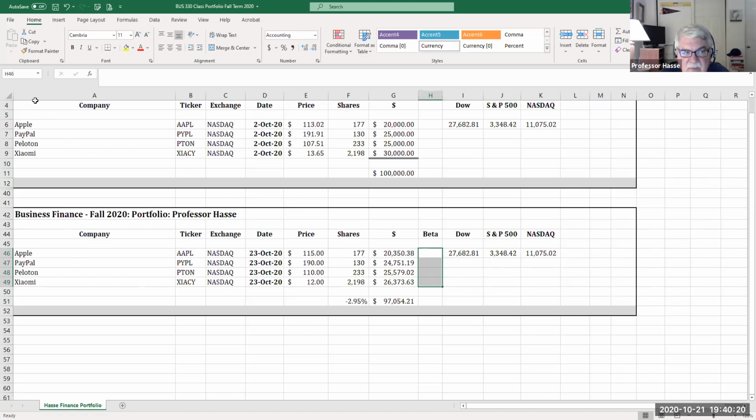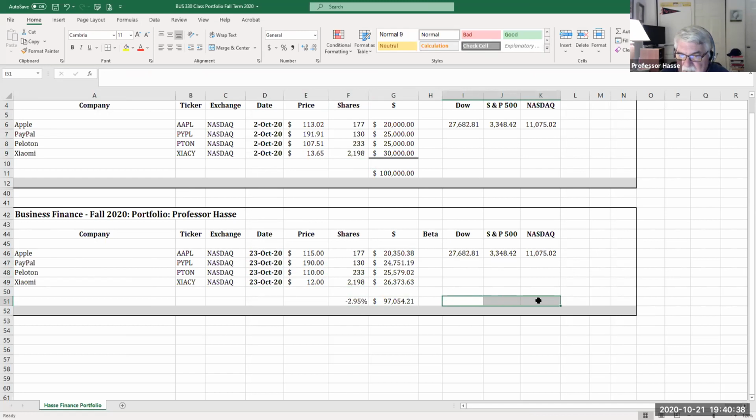Take your existing portfolio, copy it down, change the dates, make sure these shares are in values down here, and then find the new price and multiply it by the shares to get your new valuation, and then find the percentage change for your portfolio and for the 3 markets. That's the discussion post for this week for 5% of your course grade. Post this file to your forum in that discussion.